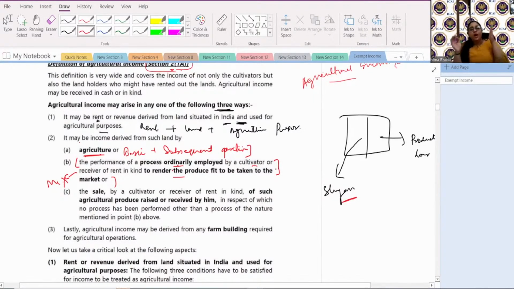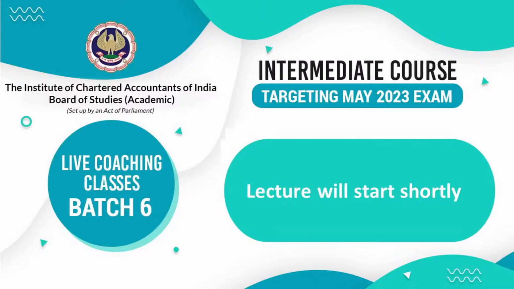Correct? So the part from paddy to rice is definitely agricultural income. Though it has various processes, those processes are important to make that produce fit to be taken to market. But now once I have rice grain, if I'm now making it into a premium quality of basmati and all those stuff, that is not the basic agricultural operations. I'm preserving it to some other level, I'm making it long, whatever the stuff.